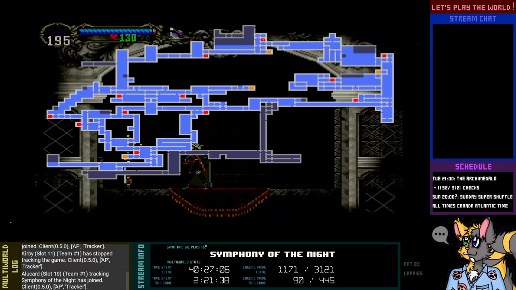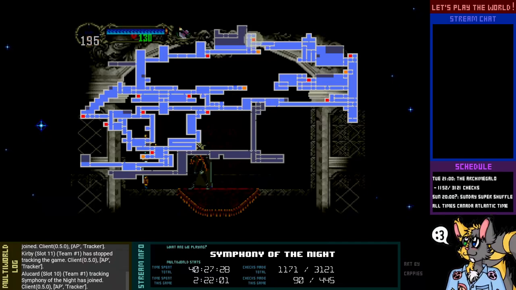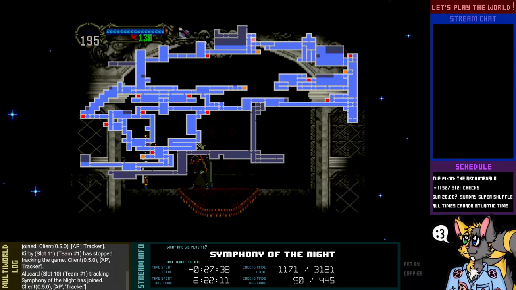Also, that is really wide. I don't know what's going on there. Let me try something here real quick. Give me a second. There we go. That looks a little more normal. I don't know why the latest version of BizHawk is really bad at giving me the correct resolution for things. Anyway.